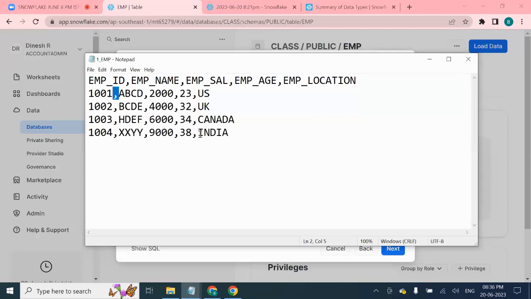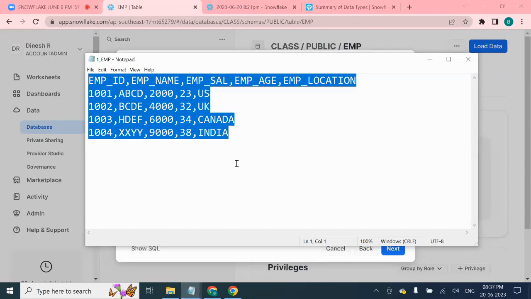For delimiters, we have comma separate delimiter, pipe separate delimiter, tab separate delimiter, different delimiters will be there. A delimiter is what is separating column from column. Remember. Now a valid file should have a single delimiter throughout.